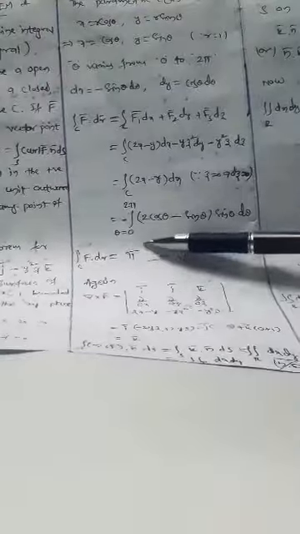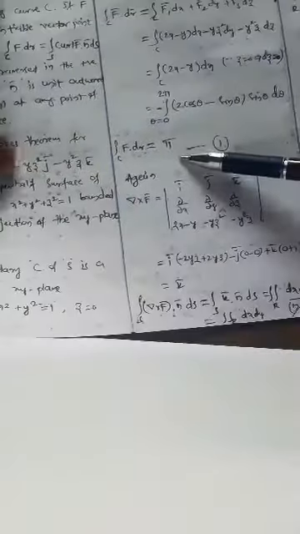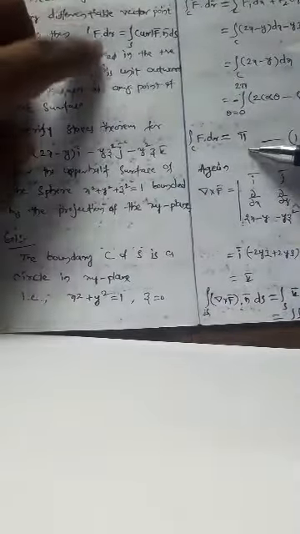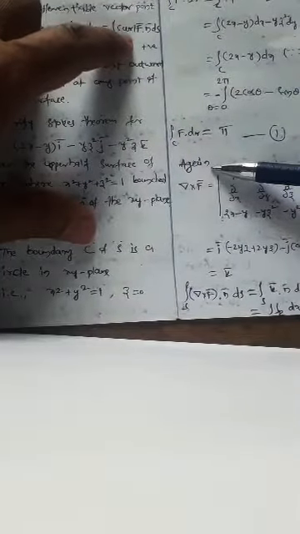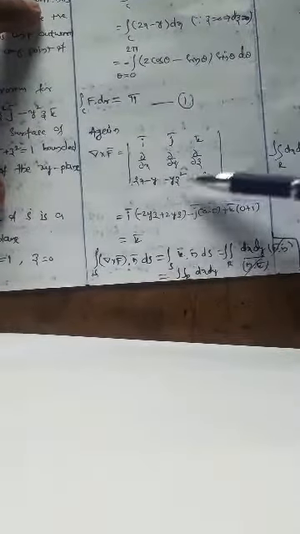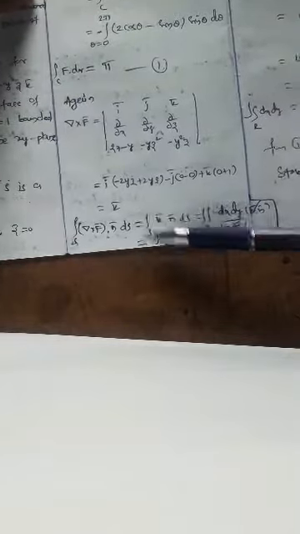Curve integral F dot dr, F1 dx, F2 dy, F3 dz. So substituted here, theta varies from 0 to 2 pi, parametric equations x equals cos theta, y equals sin theta. Substituted here, we got the LHS part is pi. Now let me take the RHS part, surface integral curl F dot n dS. So first of all, curl F is what? Del cross F, i j k. Substituted the F1, F2, F3, we will get k. Now surface integral curl F dot n dS, just now we got del cross F is k, so k dot n dS.